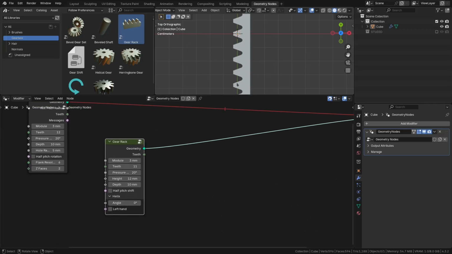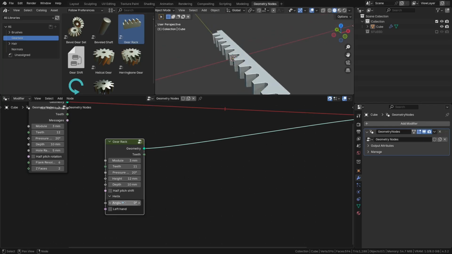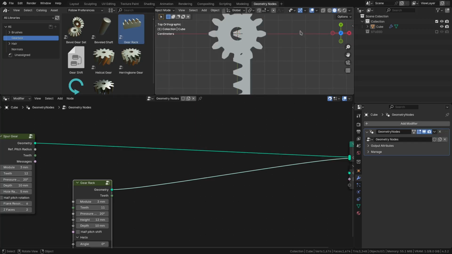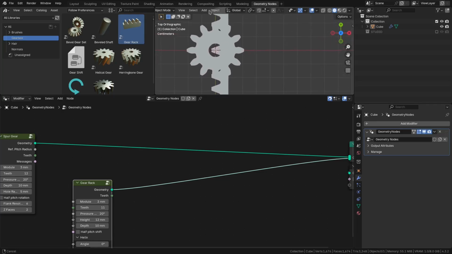Also, it is possible to have helical gears either way, okay? And these are both lining up right along the x-axis.